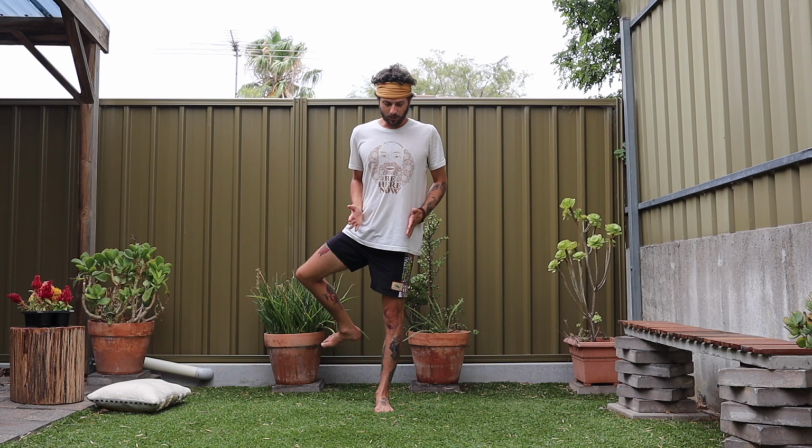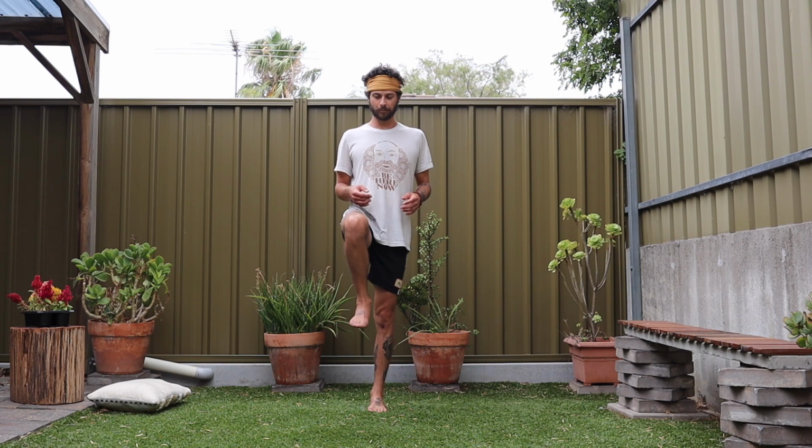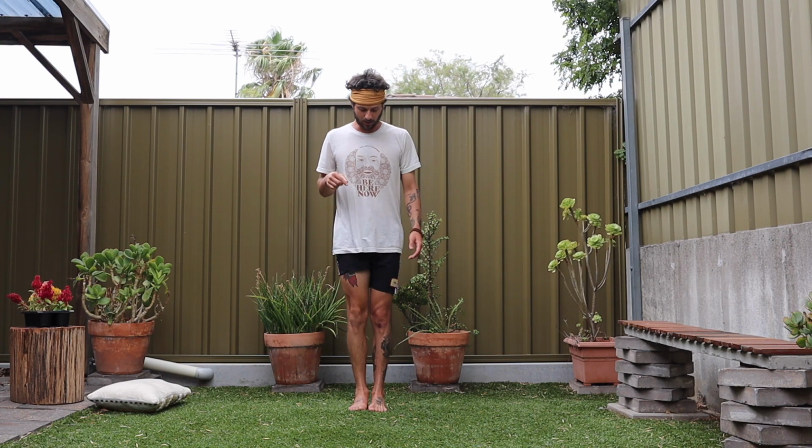Good. This one's a bit more of an awkward movement. Still try and keep the hips square. Two more. Then we move to the other side.